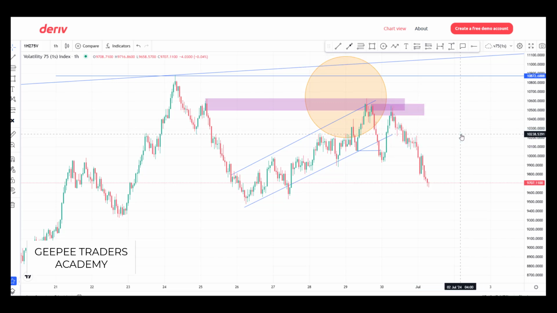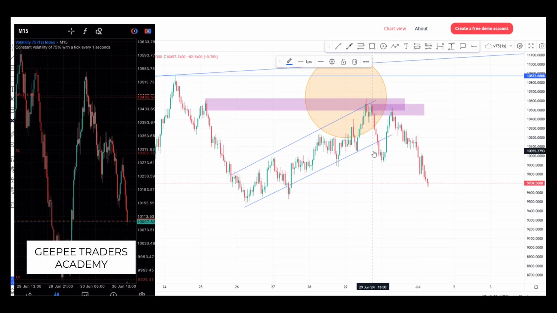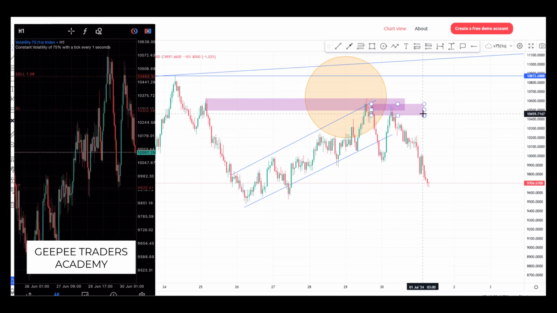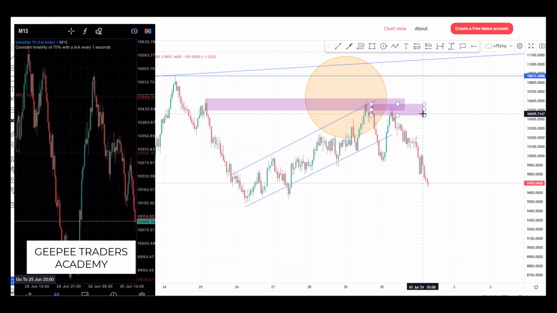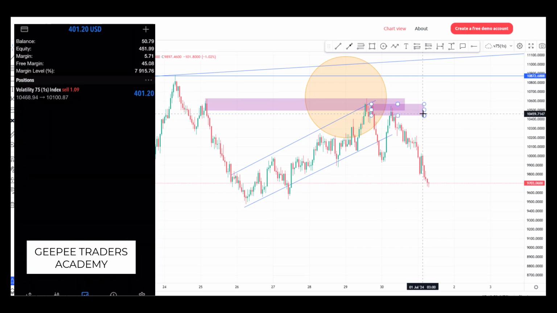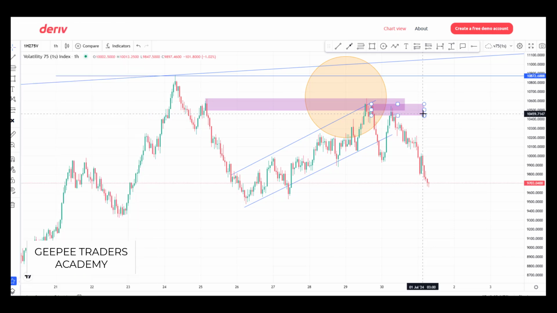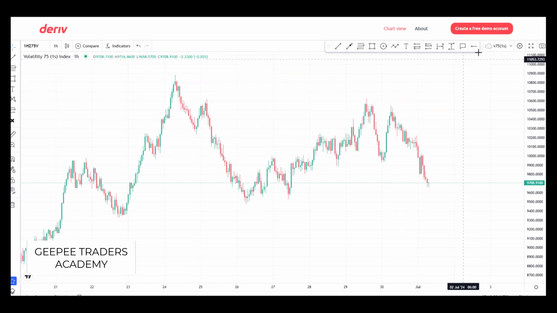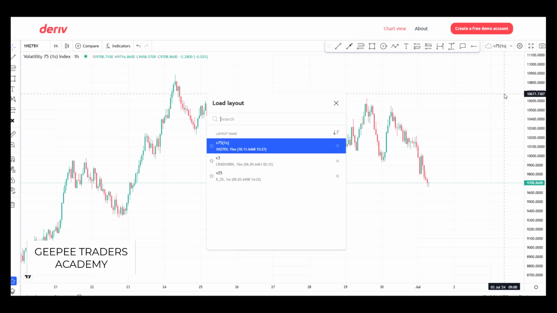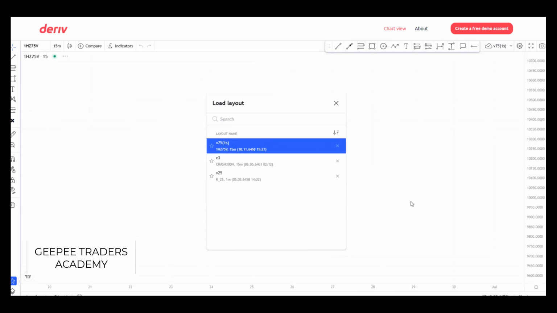Now, if you are trying to flip an account, you want to be as precise, as deadly accurate as possible. So you don't want to just enter at any point you like and have an arbitrary stop loss. You want to enter as precise and as sniper as possible, so that you can get a very nice risk to reward ratio, a very, very small stop loss. So in this case, that brings me to the in-depth analysis of how I conquer this market. I'm just going to load up my chart markups that I use to snipe this trade.